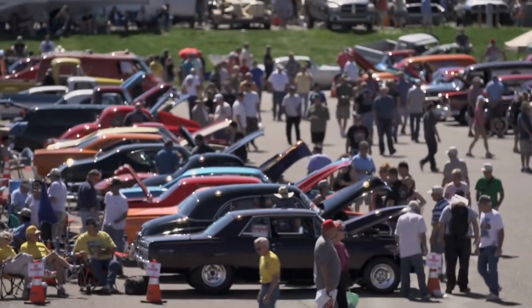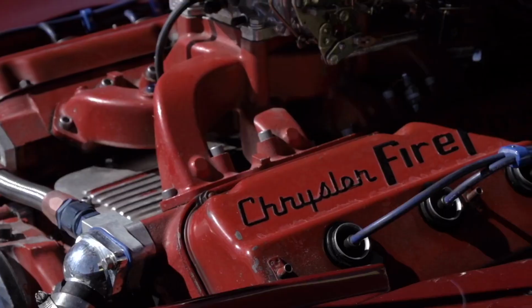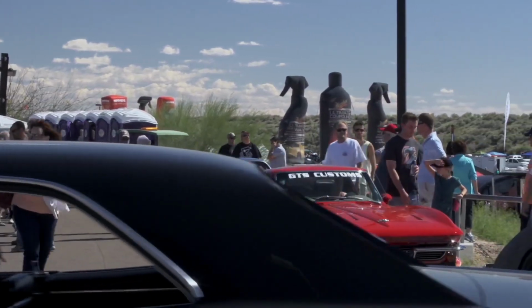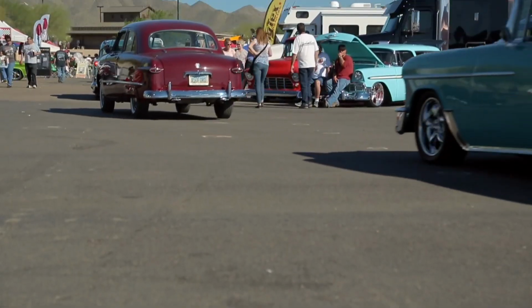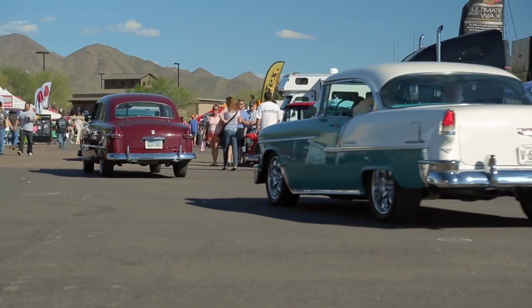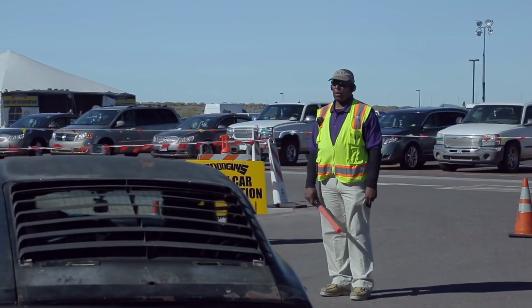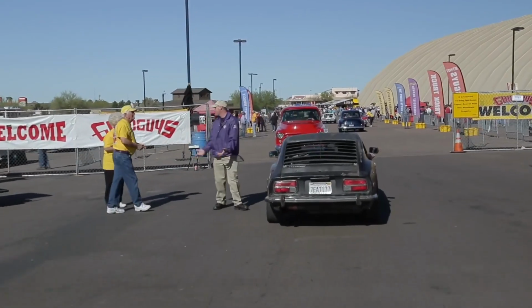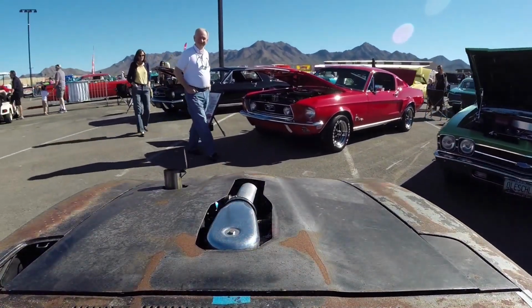So after all of this, we finally arrived at the autocross at the Good Guys Spring Nationals at Westworld in Scottsdale. The Good Guys shows are super cool, but one of the things about them is that they don't allow import cars. The exception is if you've got an older one that has like a V8 or an American power plant like our Datsun does. But when we pulled the 240Z in the front gate, man, did we get a lot of stares and a lot of hate. People did not want to see that import car there, especially looking like absolute garbage. And they hadn't even seen the Kia yet. All right, Chief.